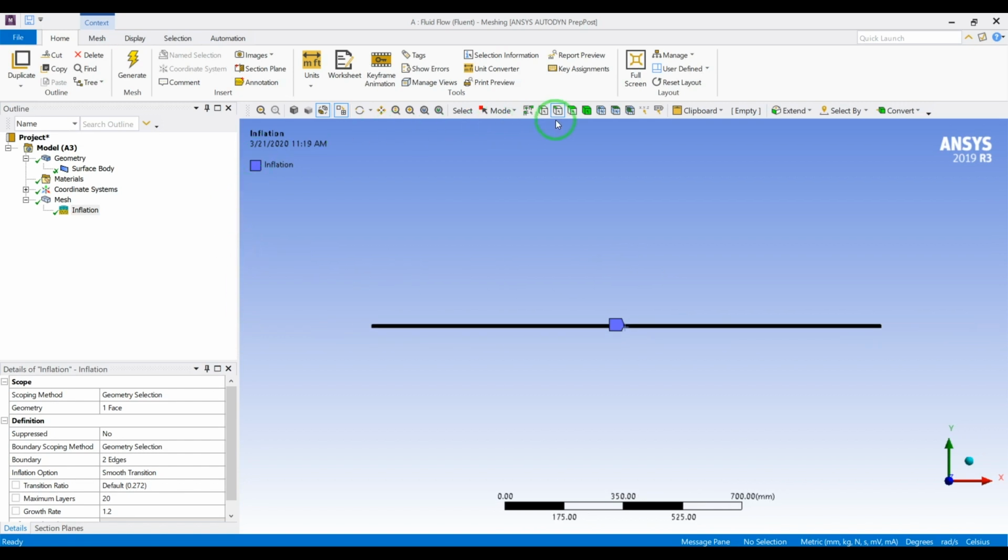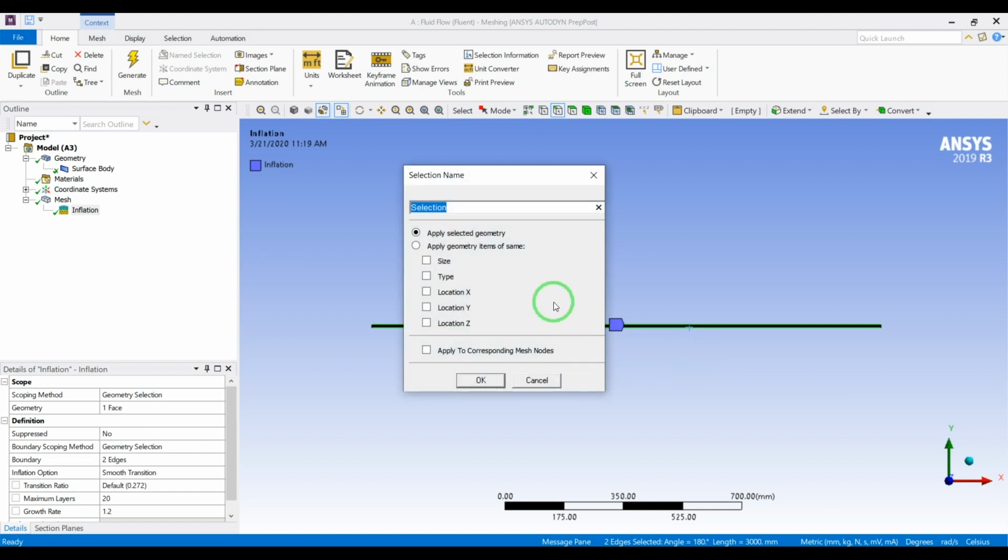Now I will select these two walls, press N for name selection.